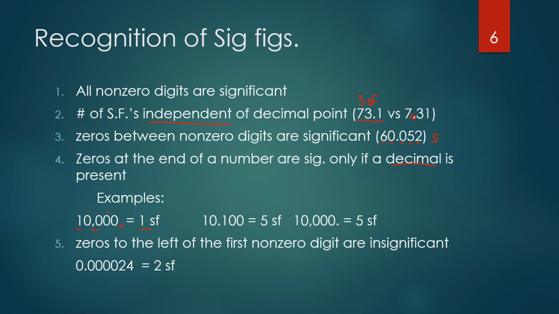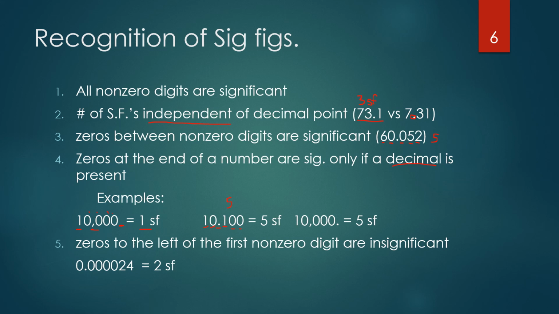So that's why the number 10,000 just has one significant figure. All right, moving to the next example, we have 10.100. Okay, so we know that the ones both count, so we're up to 2 sig figs now. To figure out if the zeros count, we have to apply the rule. Rule 4 says that zeros count if there's a decimal point present. Is there a decimal? Yes, there is. Okay, so that means all the zeros count. It doesn't matter if they're at the end or in the middle. They count because the decimal is there. So this has 5 total significant figures.